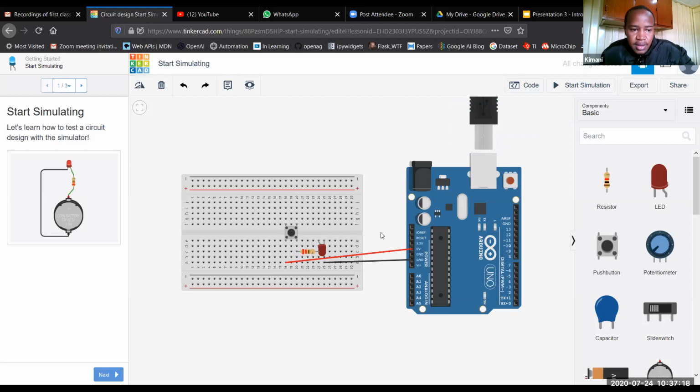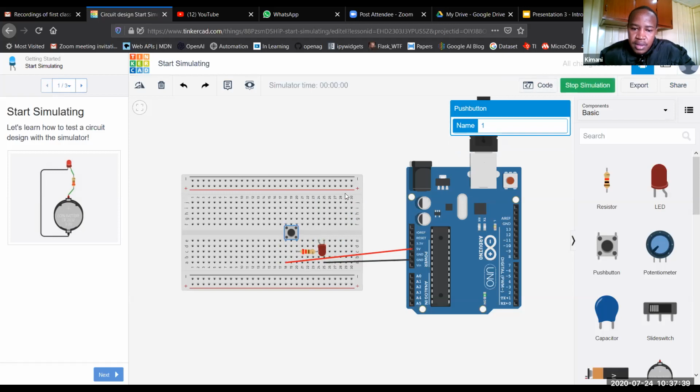Then, Chantal and Sean, you've been able to do that? So once you've done that, then connect your USB cable and then just press the button like this.